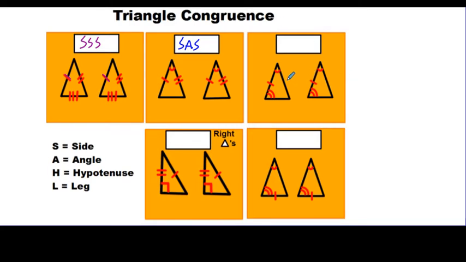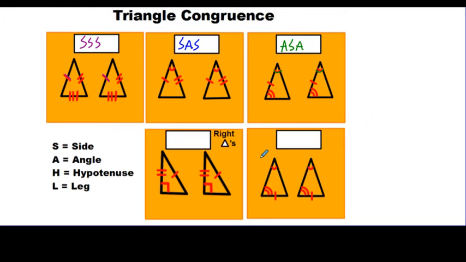My third example, here I'm showing that this angle and this, these both correspond, or the double arc, this and this, that tells me that these correspond, and the side between them, these both match. So this is angle, side, angle congruence. If I give you 2 angles and the side between them, again, there's only one way that I can set those up to build a certain pair of triangles.